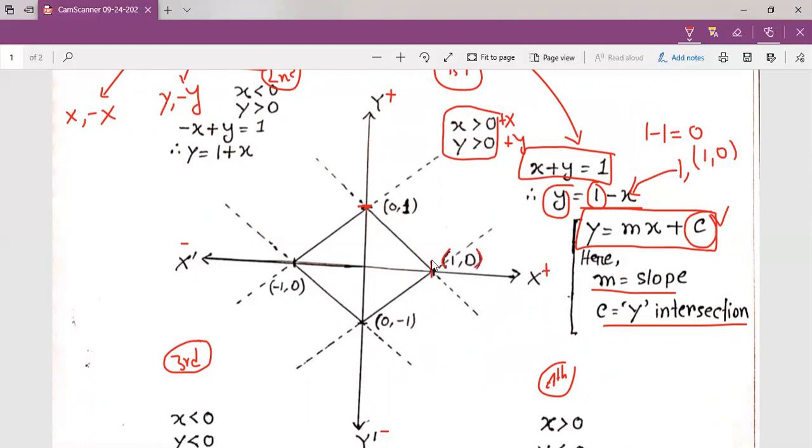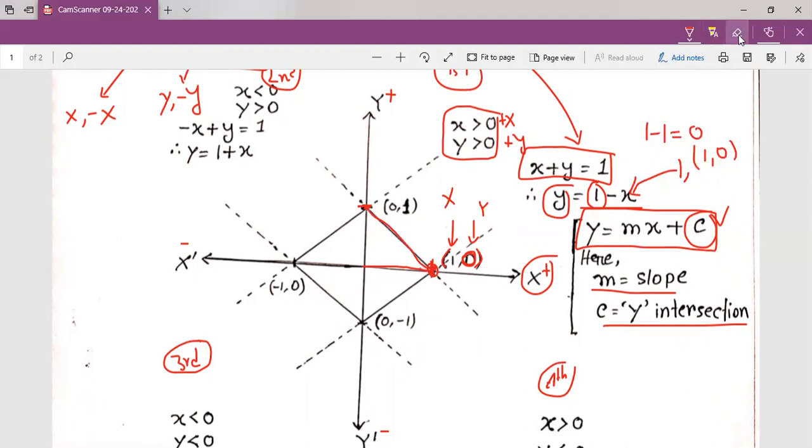So x will be on the right side, right? And y is 0. That means our point will be here. This is the value of x, and this is the value of y. As the value of x is plus, it will be on the right side. So we go to the right, and as the value of y is equal to 0, our point will be here. If we connect these two points, we can get this line.